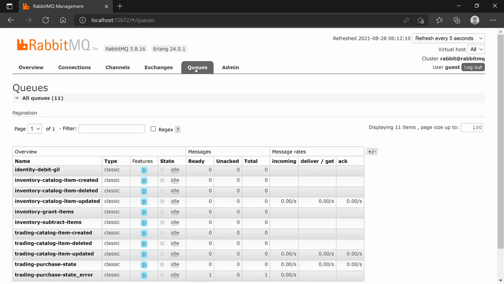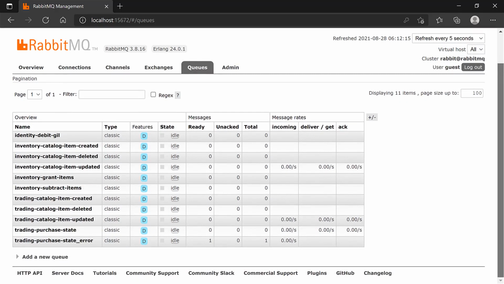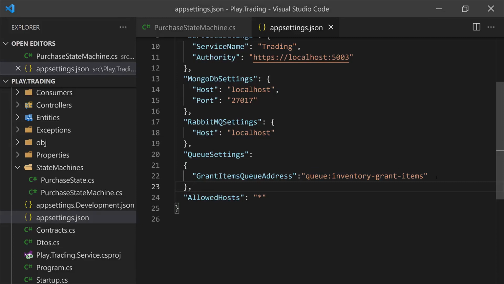And here in the queues section, you can see that now we have an inventory grant items queue and an inventory subtract items queue, because we have defined the corresponding messages or contracts. So inventory grant items is a queue where we want to specifically send our commands so the inventory can perform the granting of items. So going back to trading, we have defined that queue.